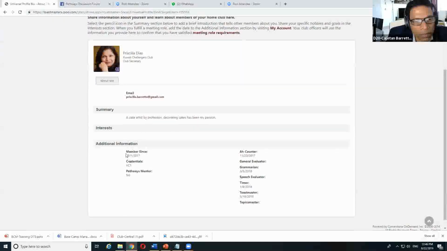It also has additional information where the member is expected to record the roles and the dates on which they took up the roles. So as a VP Ed, I could quickly check when they did this role.